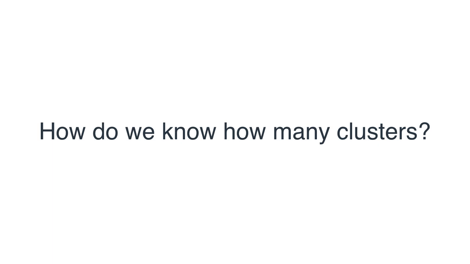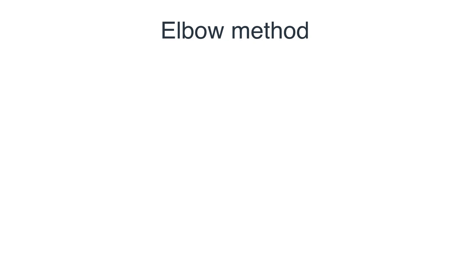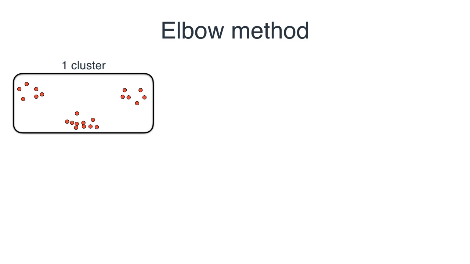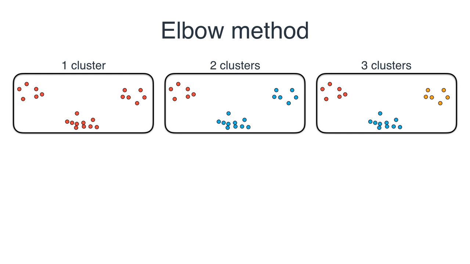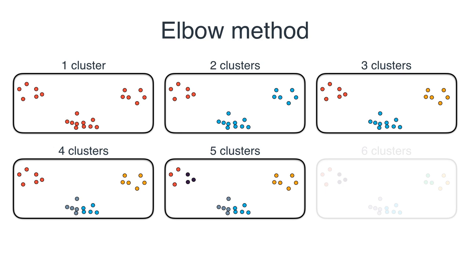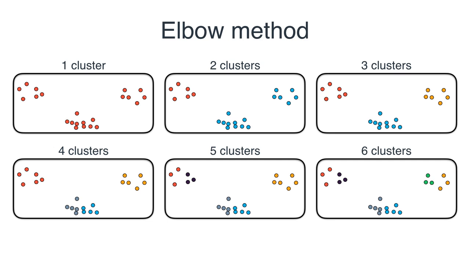How do we know how many clusters to pick? For this, we have a few methods, but I'll show you the elbow method. The elbow method says: try a bunch of numbers and then be smart about picking the best one. We try one cluster, two clusters, three clusters, four, five, and six. By eyeballing the results we can see that three clusters seems best. But we need to teach the computer to find this — we have to think like a computer: measuring distances, comparing numbers, and averaging coordinates.